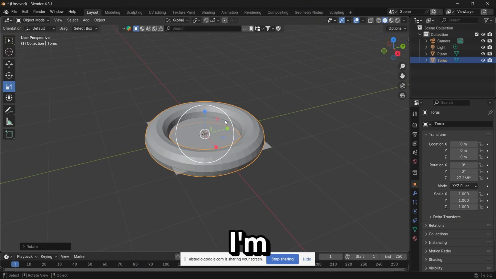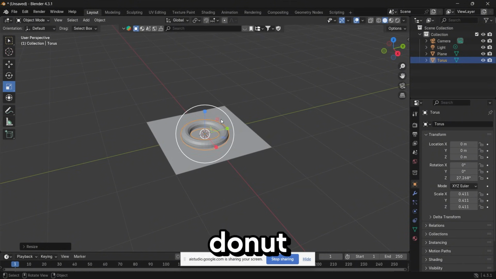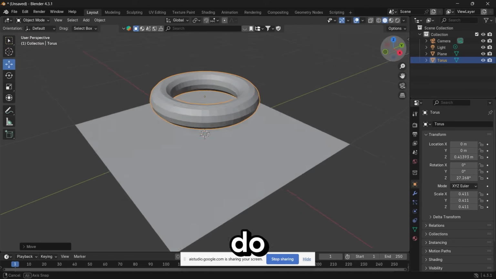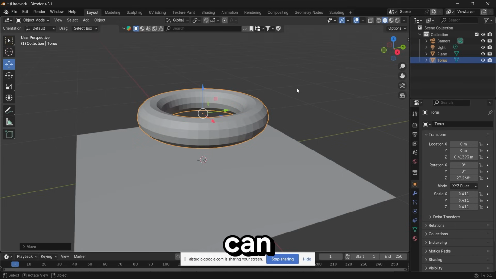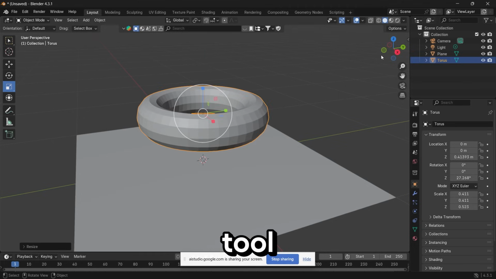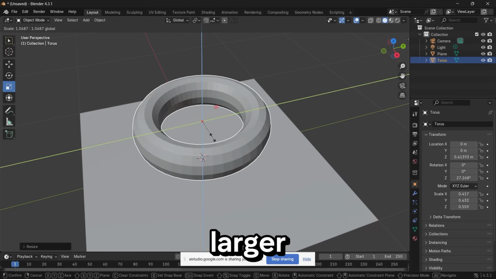Okay, so I'm going to scale this down a bit. What do you think? Is this a proper size for a donut? The donut looks a bit flat right now. You might want to adjust the Z scale to make it thicker. Also, you might want to make the hole a little bigger. What do you think? Yeah, I think that would be nice. How do I do that? To make the torus thicker, you can select the scale tool, then click on the blue Z axis handle and drag it upwards. To make the hole bigger, select the scale tool, then press Shift and click the red X or green Y axis and drag to scale the torus to get the hole larger.